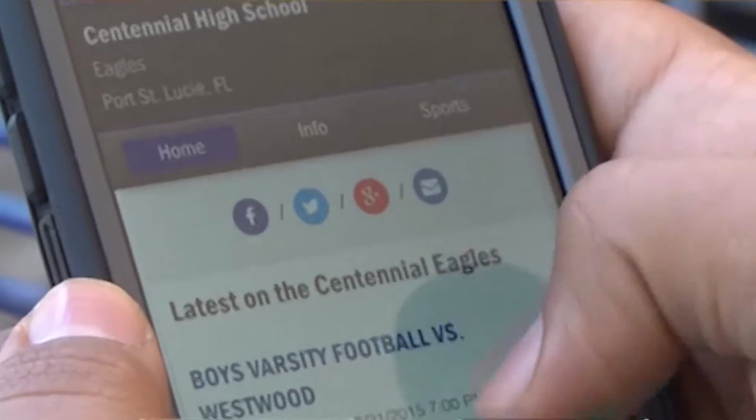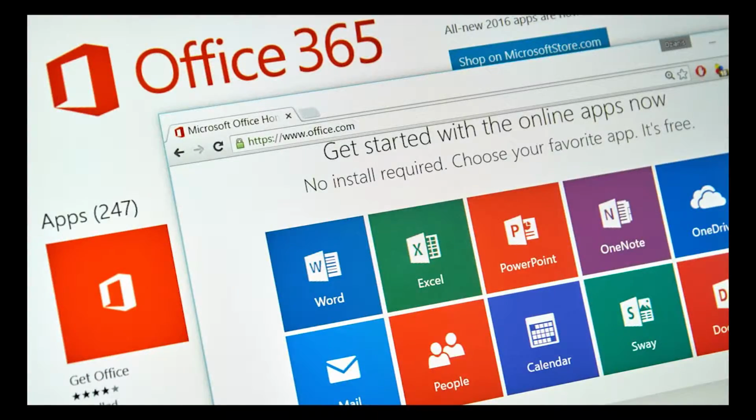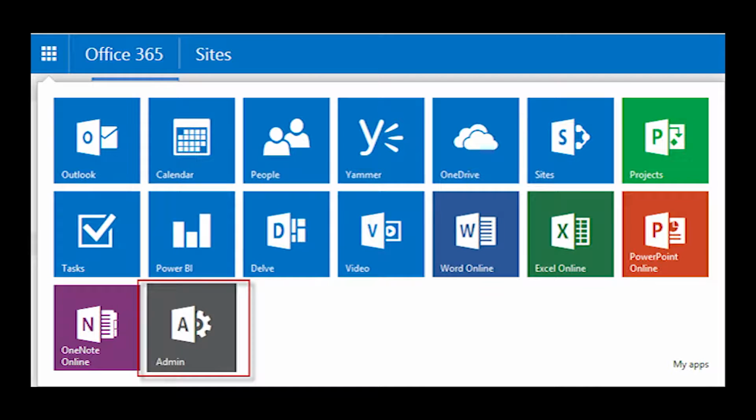It is. What do you see as perhaps the 3 most promising technologies of the future? Well, right now, Office 365 is huge for St. Lucie County. One of the major goals is that we want our students to be ready for the future. We want them to be college and career ready, so that when they leave us, they can step right into college or into a career and have the tools they need.